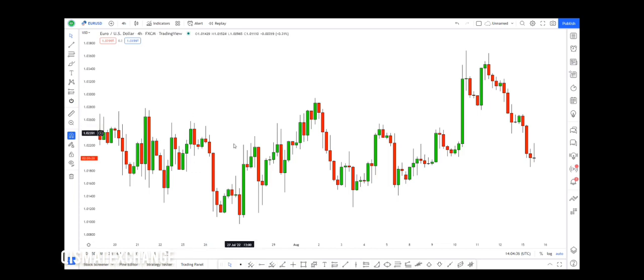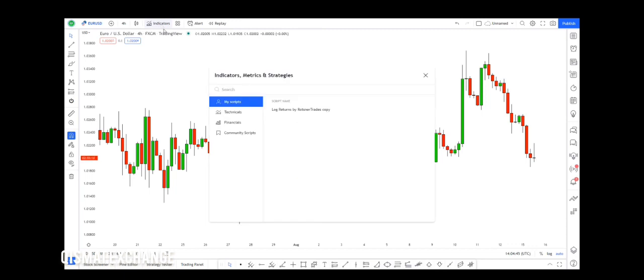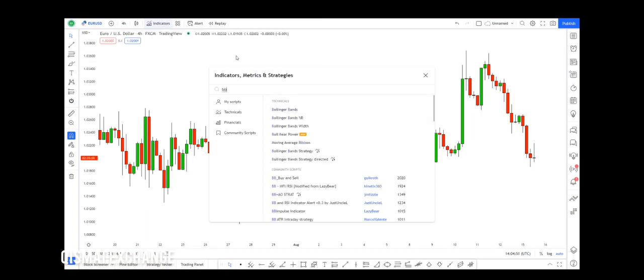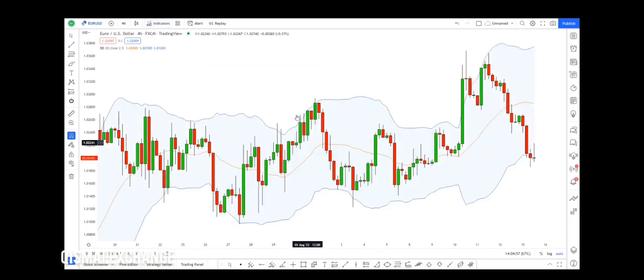Overlay tools are any type of technical indicator or line that is plotted on top of price. For example, I can plot technical indicators, which are mathematical formulas applied to price, like moving averages and Bollinger Bands. You do this by opening the Indicators tab and then selecting the technical indicator you want to use. Notice that these indicators are plotted on top of price. That's why they are called overlay tools.